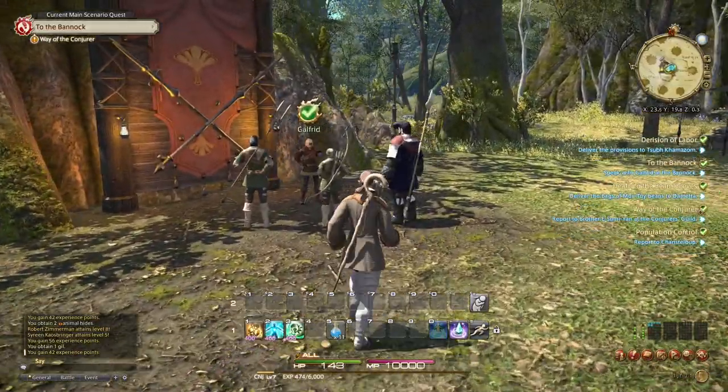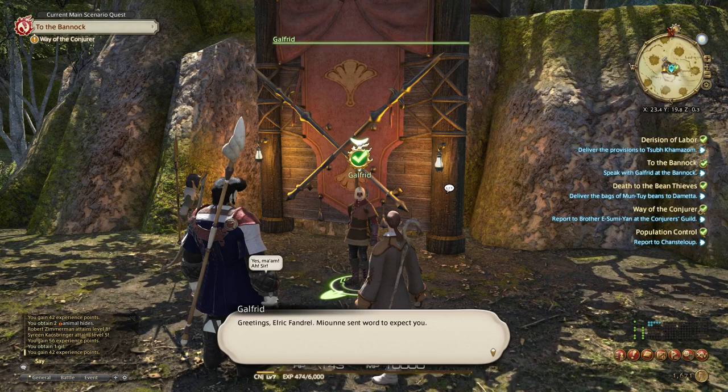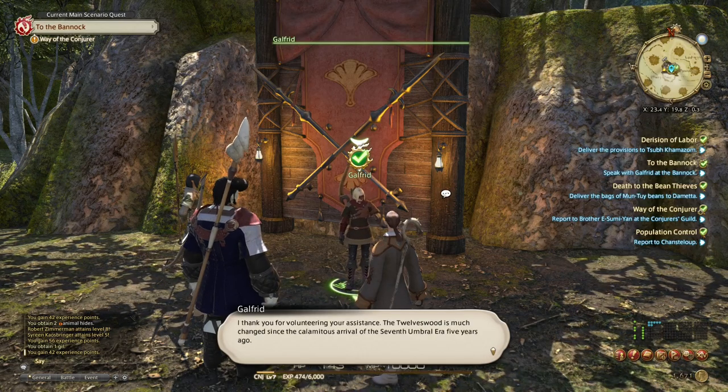Now, hello. Greetings, Elric Fandrel. Mune sent word to expect you. My name is Galfred, and I am responsible for training our Twin Adder recruits. I thank you for volunteering your assistance.